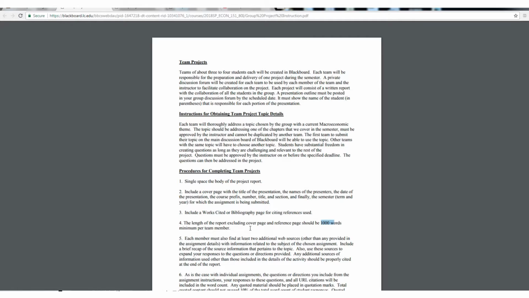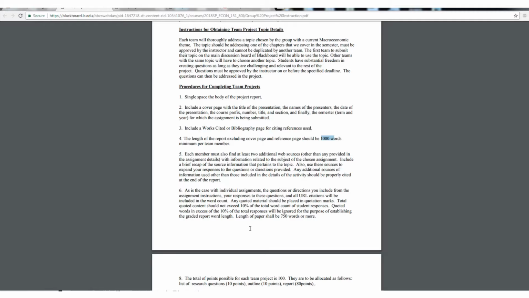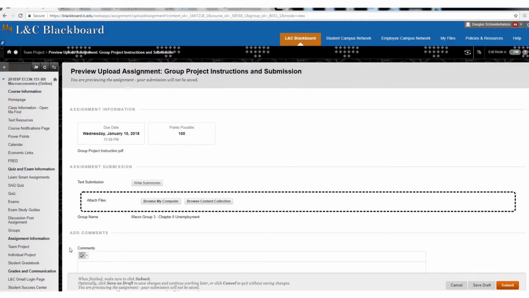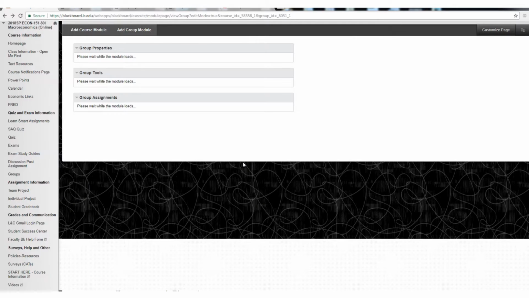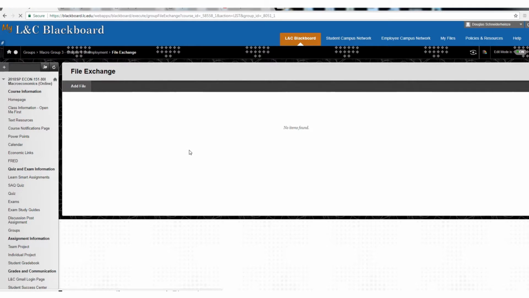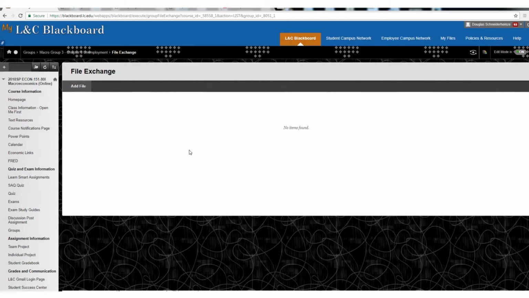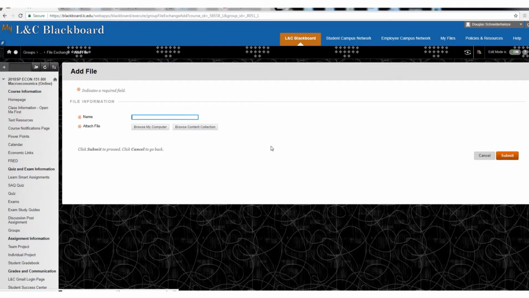So research your idea, your question, write a paper about that question, and then at some point in time before the end of the semester, which is only 4 weeks, so sometime within that 3rd or 4th week, you'll want to submit those on your group project, on your group page. You want to go to your file exchange, okay? And you click on file exchange, and you'll be able to load that paper up onto your group site. So one person in your group needs, sometime before that paper is due, needs to go into here. When you put your paper in, you just click add file, browse your computer, find a file and submit. That'll give your group access to your paper.